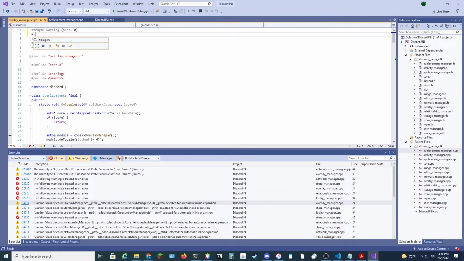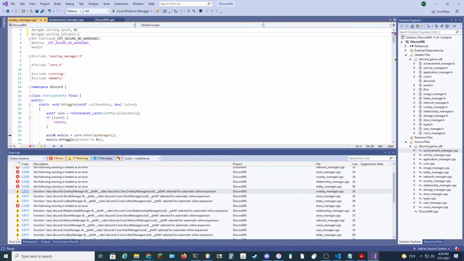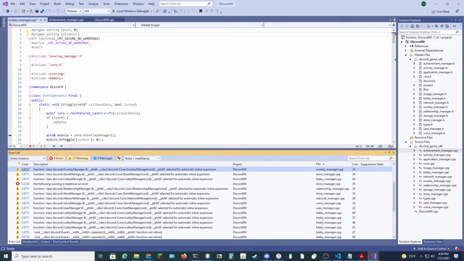So actually, if we just manually say warning, what is it? Disable: we are in overlay manager, so you can see, like, sort by file.